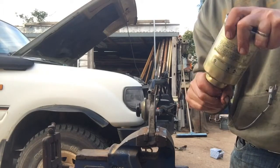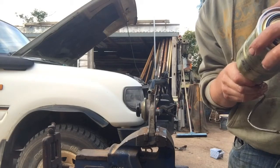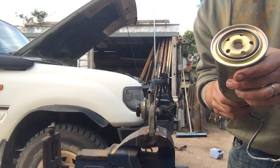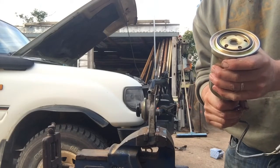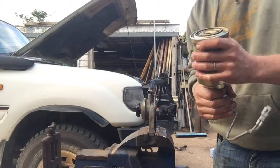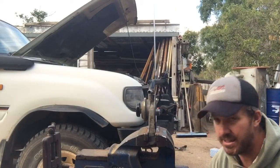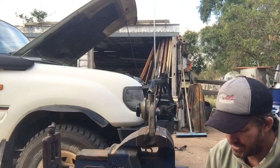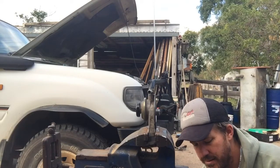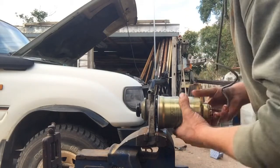Just nip it up till she's nice and hand tight with this one. Not going to go over the top, and I'll keep an eye on it. Perfect. Feels good. Same thing, a little bit of oil. I've just got the handy jug down here. Got a bit of oil on that. And clean. Throw it on the housing.